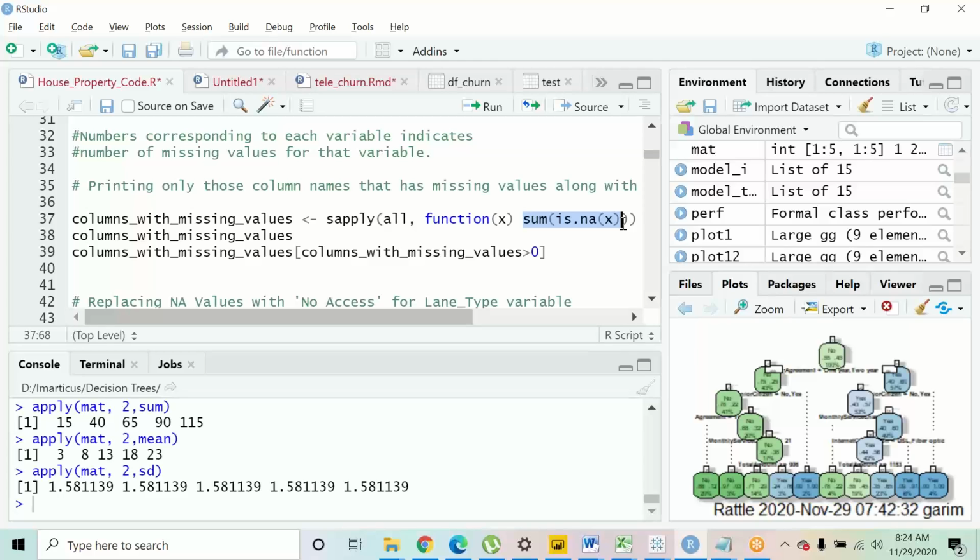If the sum comes as 0, that means no missing values. If the sum comes more than 0, that means it has some missing values in it.